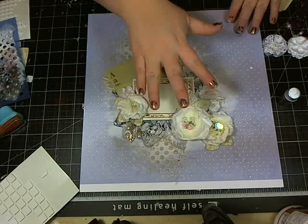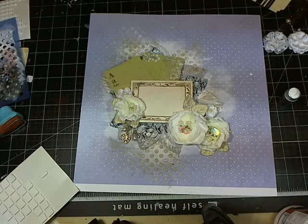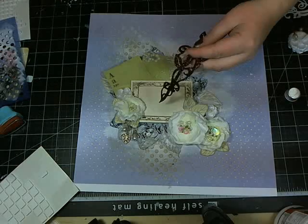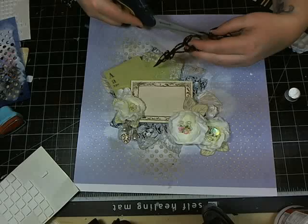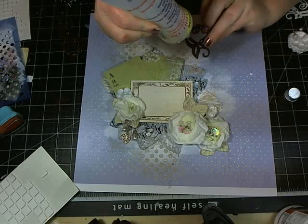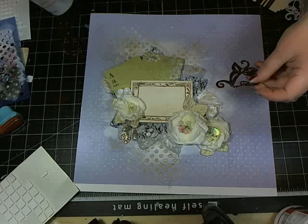All right, back to our layout. We are going to now go ahead and cut up our vine because I want some of the pieces to stick out here and there. So we're just going to cut off a piece like so and add my little fabric tack to the back. You don't need a lot, just enough to kind of hold it in place.